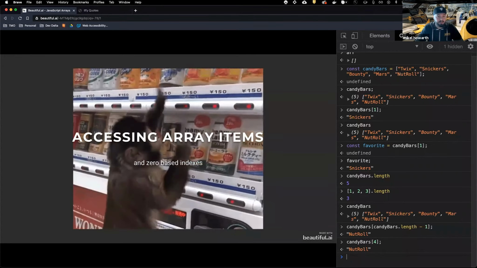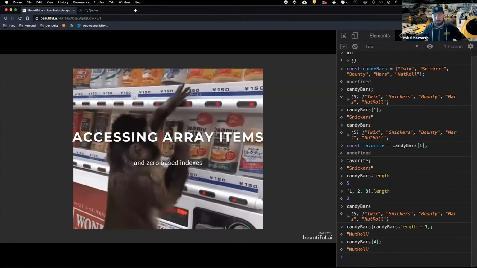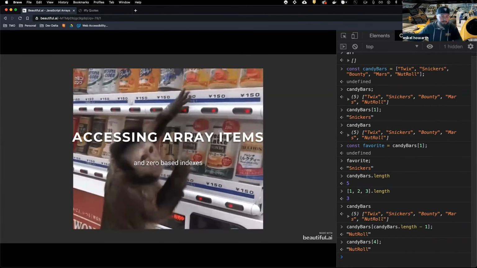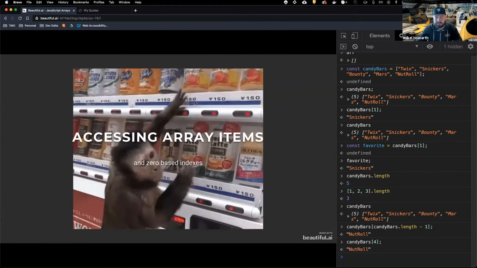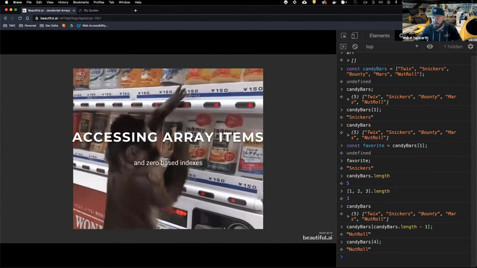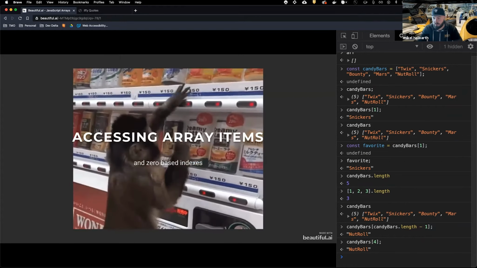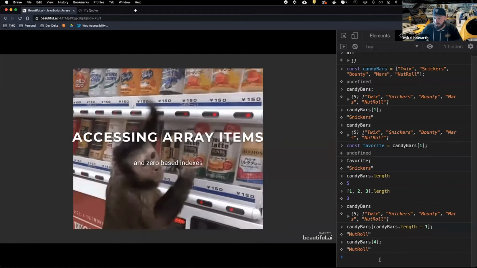The developer, the programmer who wrote that code, doesn't know what you're going to like. So the array of all of the things you've liked is being dynamically populated. So if they wanted to get the very last item and pop that out to display on some dashboard or something, you could access it with this, because they don't know what you put in there last, but they could do candy bars.length -1, or like Sean's liked items, as an array. So that gives it dynamic possibility rather than hard coded.